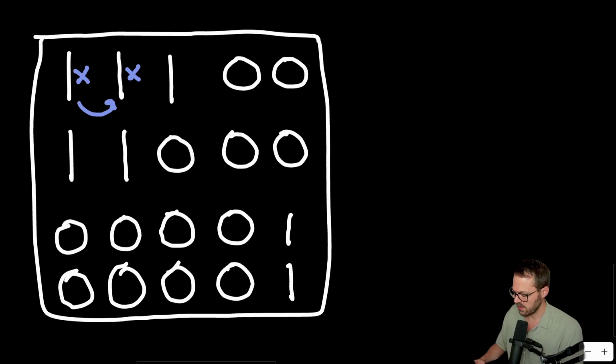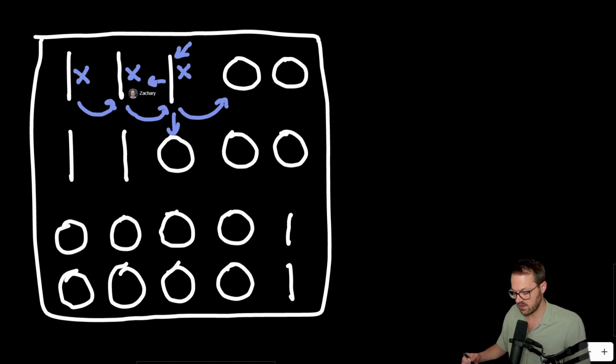And we continue moving over column after column after column saying, are you a piece of land? Yes, you are a piece of land. If you are a piece of land, we mark you as visited. And then we continue on. When we get to here and we look at the next one, we say, oh no, you are not a piece of land. You are water. And so now what we have to do is we have to look in a different direction. In this case, we are currently at this one right here. So maybe the next thing that we do is we look down, say, no, you are water. Then we might look to the left. You say, no, you are already visited. And then we might look above and say, no, you're actually off of the grid.